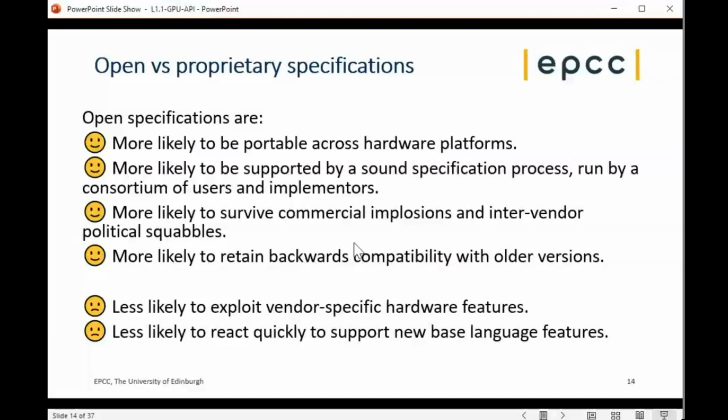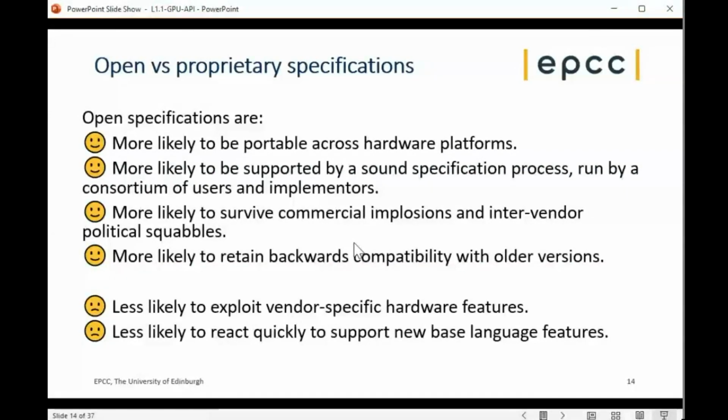And they're more likely to survive manufacturers coming and going. Also, for a community maintained specification, there's a lot of community pressure to have backwards compatibility. You don't want to say, here's the new version, it's not compatible with the old version.